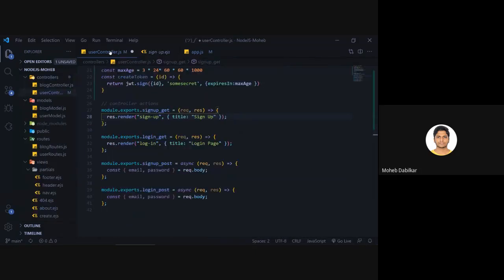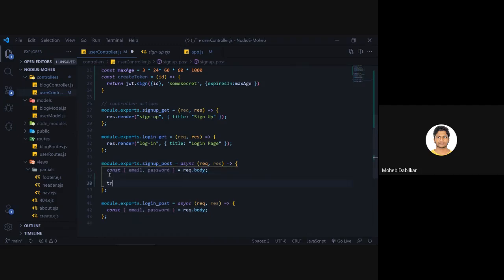All right. So now we are going to work with our sign up post. We will first have request.body, and then after that we will go to the try and catch block.